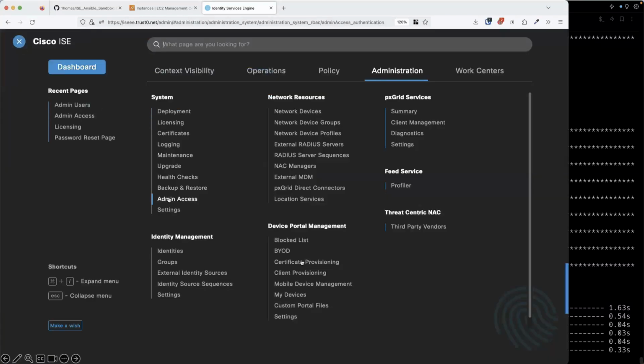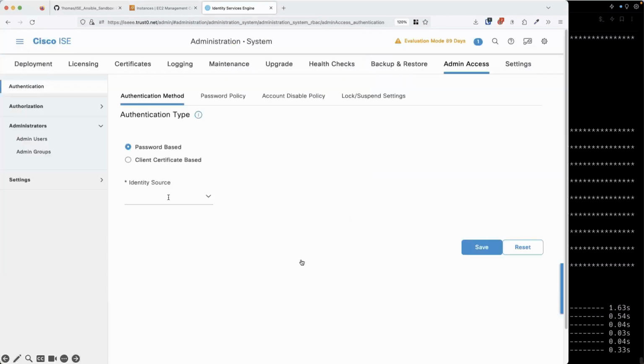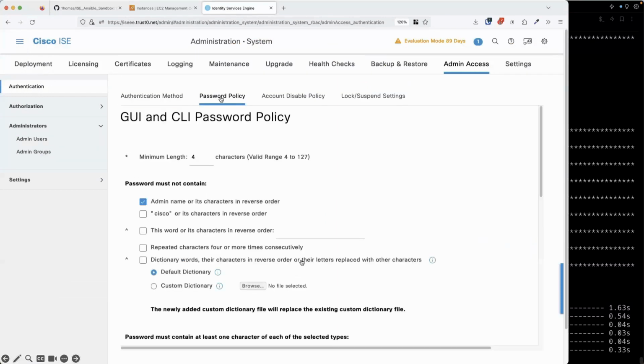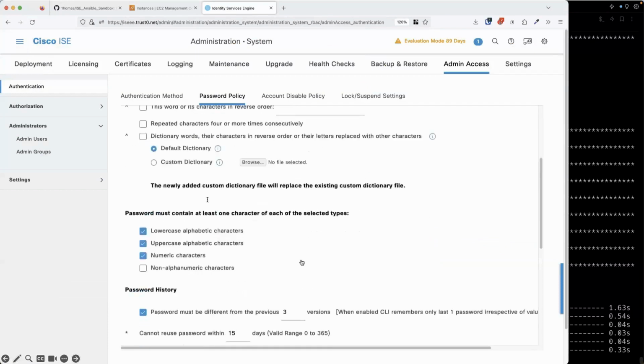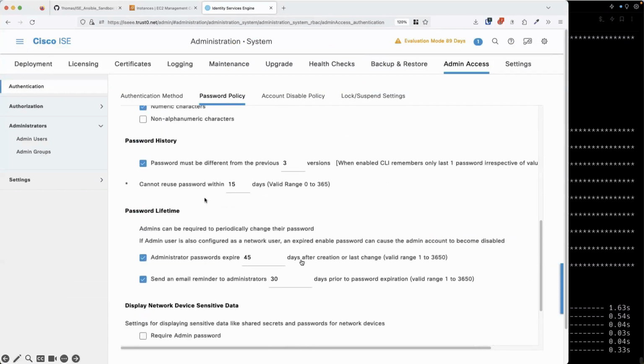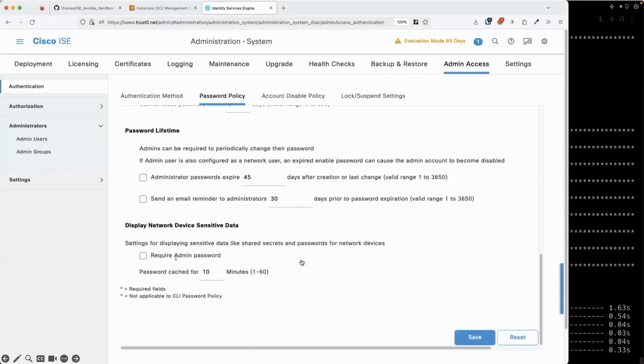Since we're here, the other thing I want to tell you is this is something that really annoys a lot of people. When you go into ISE for the first time, after 45 days, it's basically going to lock you out if you haven't changed the password. It's really annoying. So I'm just going to disable this, because again, this is my lab, this is evaluation, this isn't production. I'm going to change all this so I can reuse the same password. I don't want to get locked out after 45 days. And I'm going to save all these settings so I don't get annoyed with that.